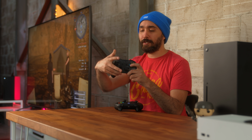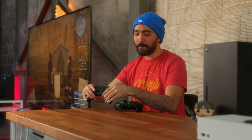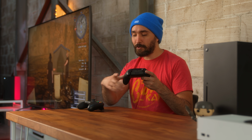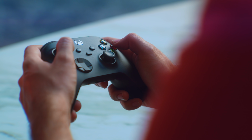One other difference worth noting, and I haven't opened the controller yet because I don't really want to mess with these ones, I'm sending these ones back, but from the feel of the front bumpers on the Xbox Series X controller, I think that's been redesigned. The original Xbox One had this kind of lever design going on, and that sometimes would cause them to break, especially if you were very aggressive on the bumpers. It feels like a different button mechanism on the inside, and you can even see the top design is a little different too. So once I'm able to actually open one of these up guilt-free, I'm going to check that out.